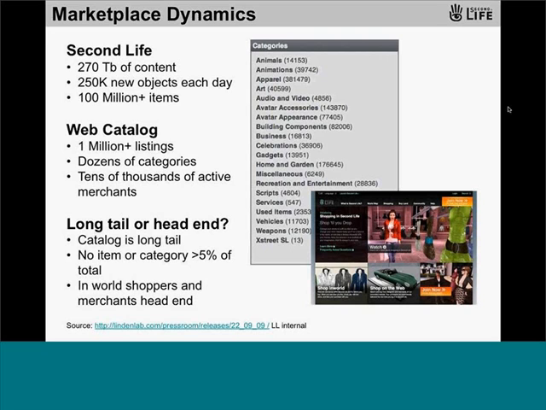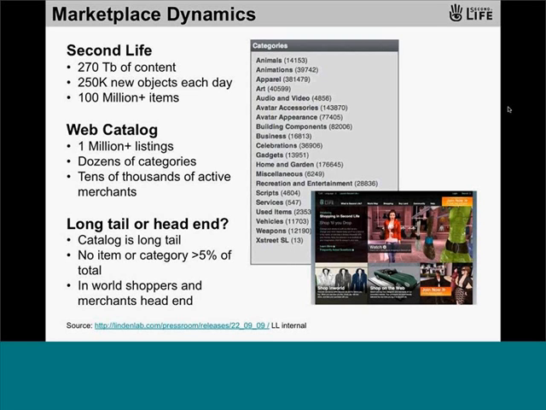So to characterize this overall marketplace, one of the things that you always look at when you try and look at it in the aggregate is, okay, is it a power law kind of marketplace? Is it a long tail kind of marketplace? Where's the concentration of the economic activity? If you look at the catalog of items, it's long tail. There are no super concentrations in terms of economic activity around either categories or items. The strongest is the one that we talked about, accessories and appearance and apparel. That's probably the biggest concentration, but even that is sub 5%.